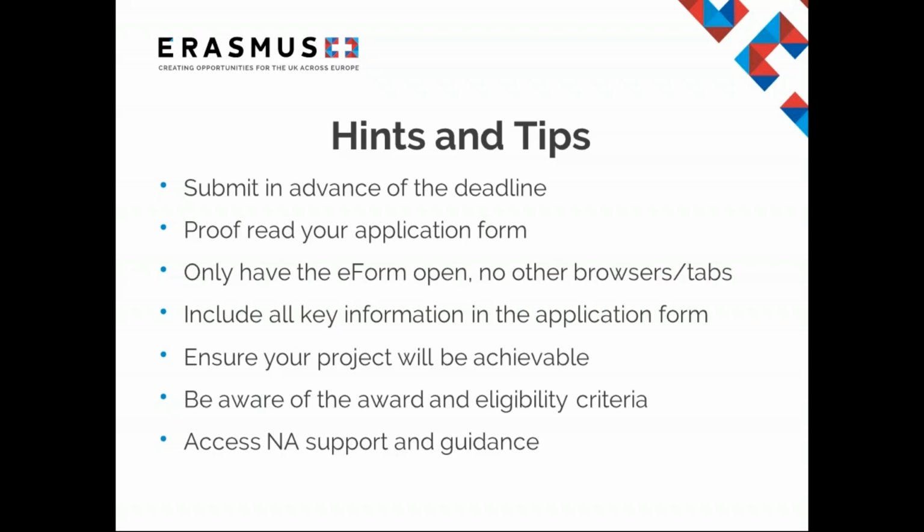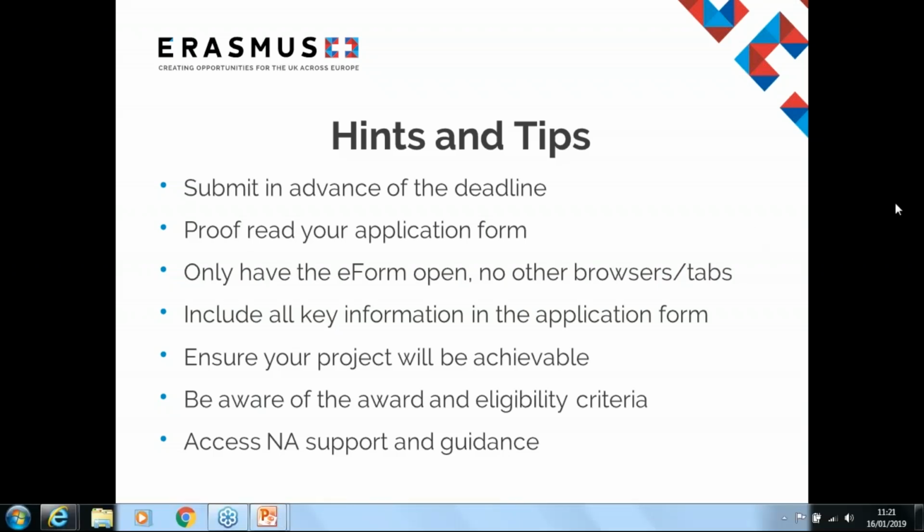Aim to submit your application in good time before the deadline, allow time for final proofreading and to deal with any unexpected technical glitches. Include all the key information in your application form. It seems obvious, but make sure you answer the question in the application form fully and provide as much relevant detail as possible. Cross-refer with the quality criteria to ensure these are being addressed. Don't assume that anything is obvious. Make it clear. Avoid errors or inconsistencies and make sure the application form itself includes all the key information about your project.